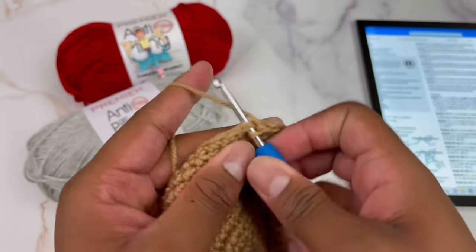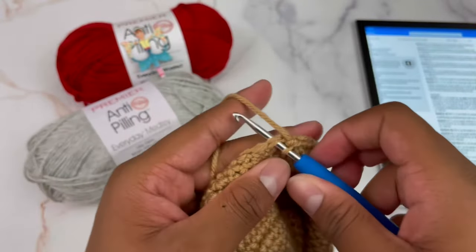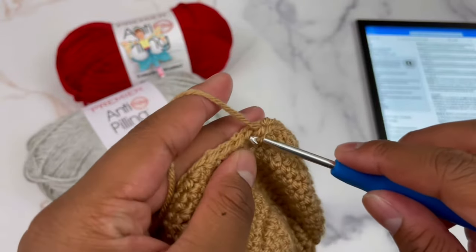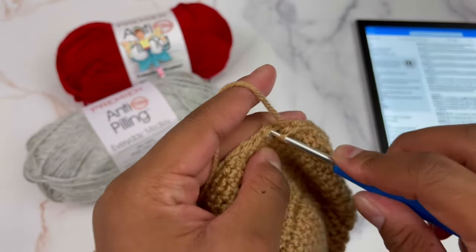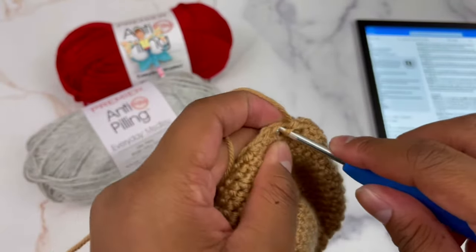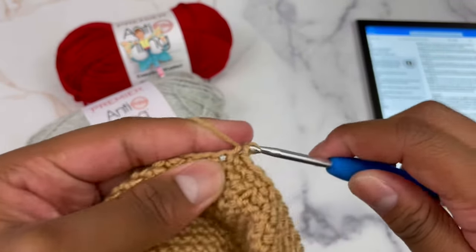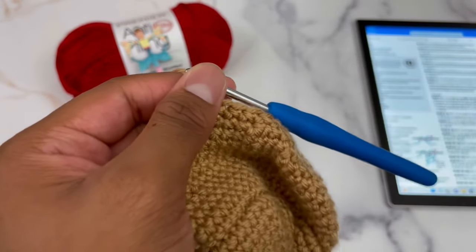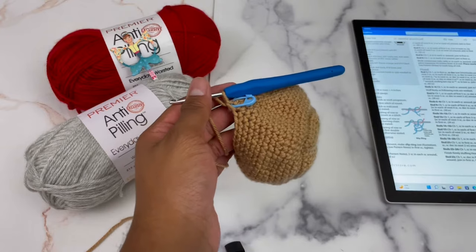I'll meet you all at the end of round 4, where we get to start round 5. And just as a reminder, the end of round 4 and round 2, 3, and 4 should all still be 42 single crochets. We're not increasing or decreasing during these rounds, so your stitch count should not change. I'll see you then. Okay, so it's now time to start row 5.